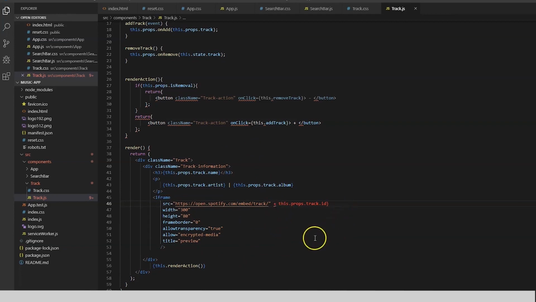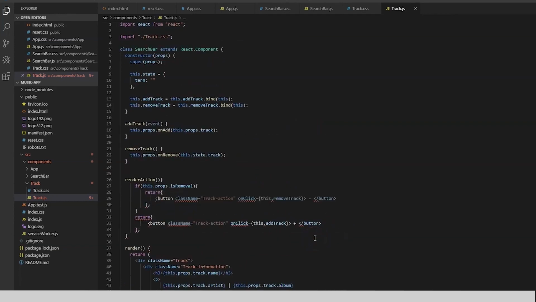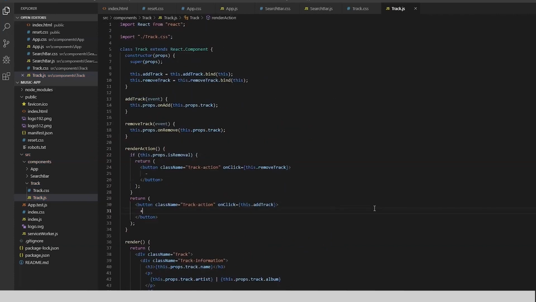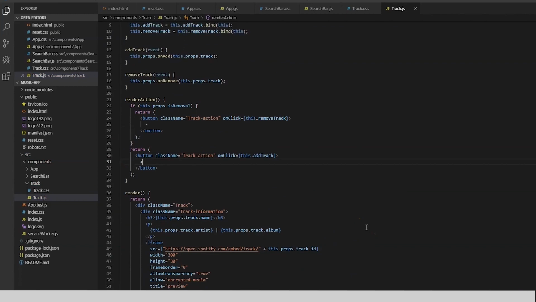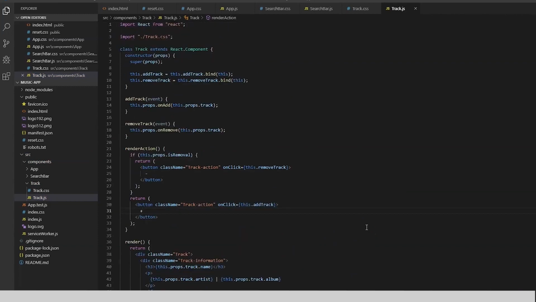So let's check now whether all that we've done is good to go. Fine, so everything looks good in terms of the track component now, and we have all of the functions in place. It's now time to jump into the next component that we would require after the track component, and that's going to be the track list.